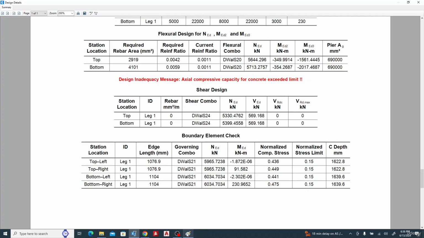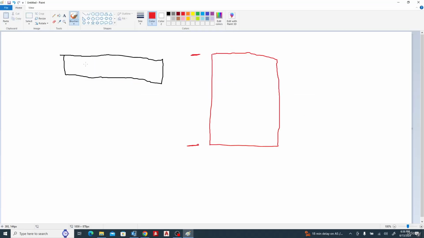What the boundary edge means is that, I told you, this is the tension zone, this is the compression zone, and this is the flexure zone. So what we need to do is create a tension column like this, take this, get a compressive column. Then this point can just be nominal reinforcement, it doesn't matter, since it is in between two boundaries. I would advise you to design with compression, because the earthquake or the wind can come like this and this will be in tension, and tomorrow it can come like this and this will be in tension.